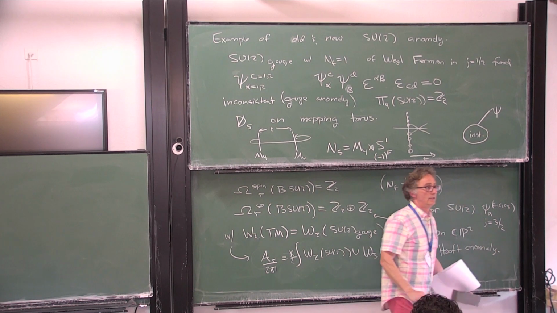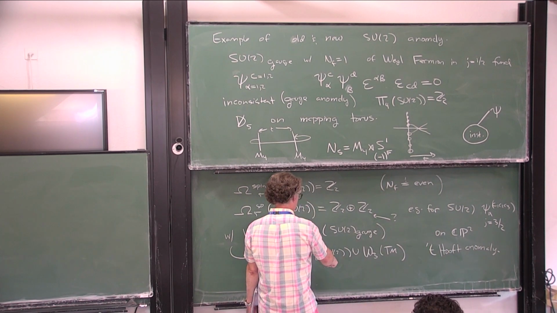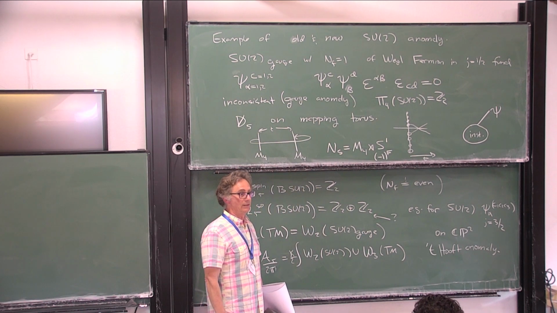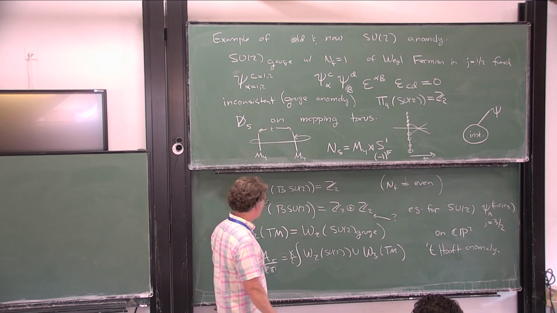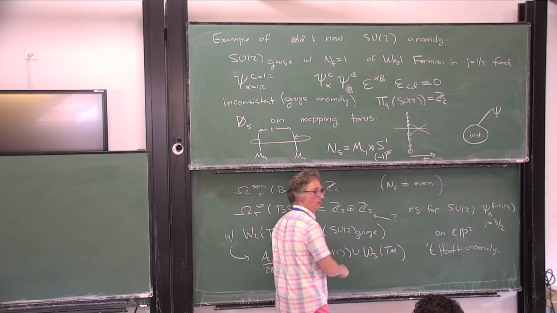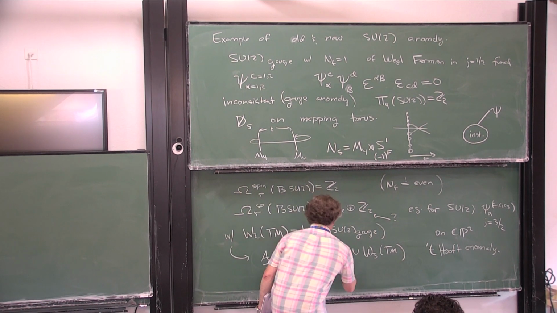So it's the anomaly for what kind of symmetry? So it's a mixed anomaly. It's really a gravitational anomaly. Like if you put the theory on CP2, it's inconsistent. But you could also picture it as a mixed anomaly between the geometry and the SU2 gauge group. Okay, sorry. And yeah, so this is SU2 gauge.